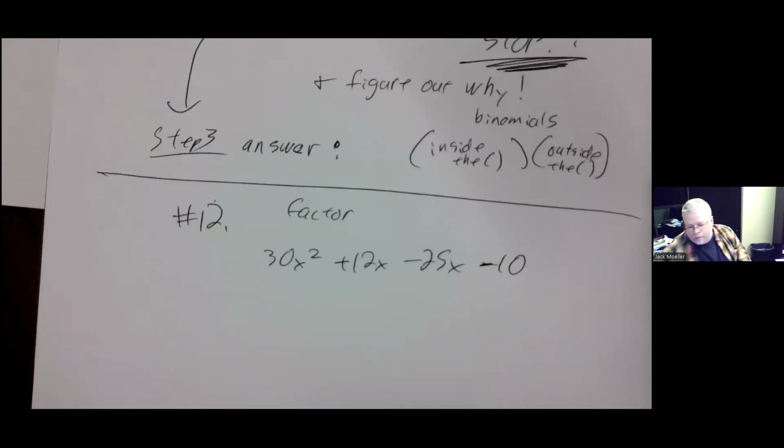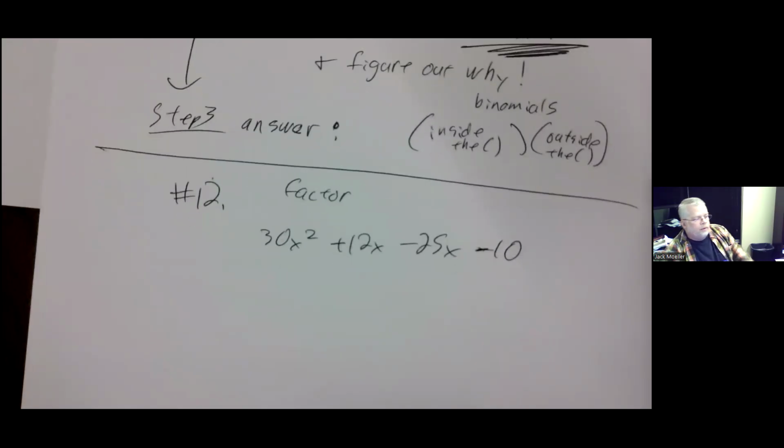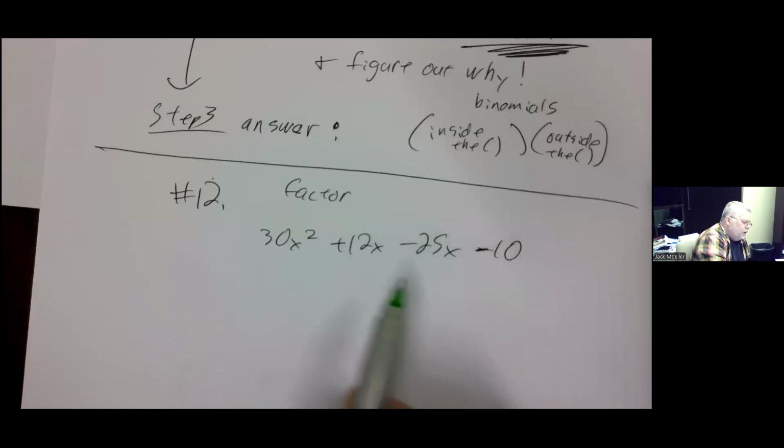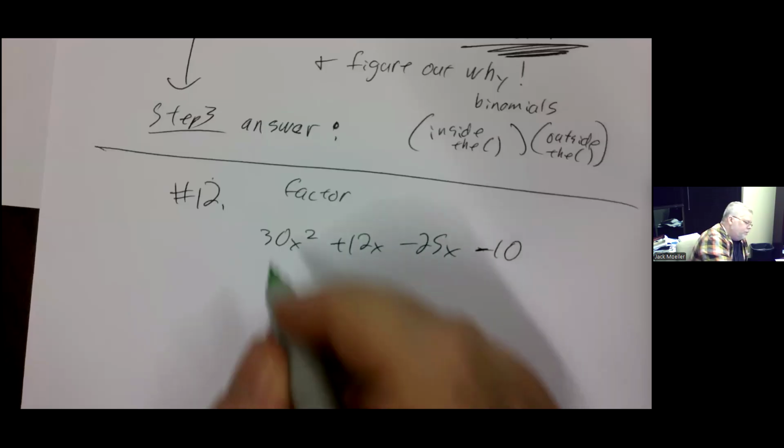Now, when you look at this, sometimes people say, well, the first thing I want to do is do plus 12x minus 25x and combine those like terms, which would not be incorrect mathematically. But what you've just done is you've taken that 4-term polynomial and made it into a 3-term polynomial, which means you're using a different factoring technique, which is not necessarily wrong. But if we're set up with a 4-term polynomial to start with, then generally factor by grouping is the most efficient way to go. So for factoring, you can resist that temptation to combine those like terms.